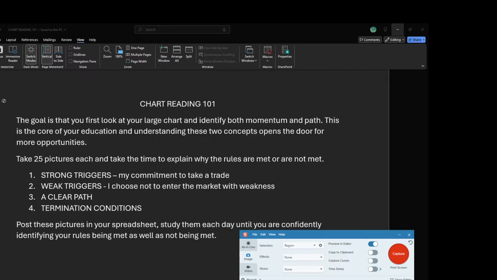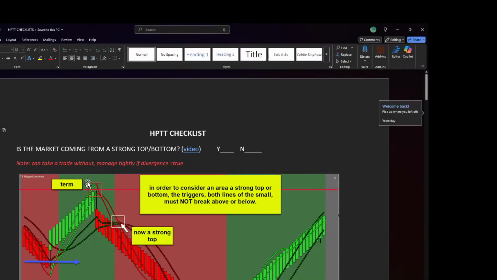So go through this chart reading exercise. It'll take you 3 or 4 hours. Spread it out over the week if you need to, guys. This is a marathon, not a sprint. To make it easier, I'm going to give you the high probability trend trade checklist as well. This checklist, ladies and gentlemen, is the absolute, positively best of the best, highest probability way you could ever take a trend trade. And the first part on the checklist, the first check, is not one of the rules.